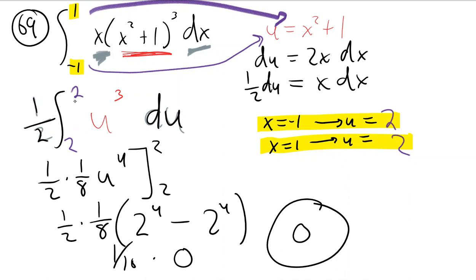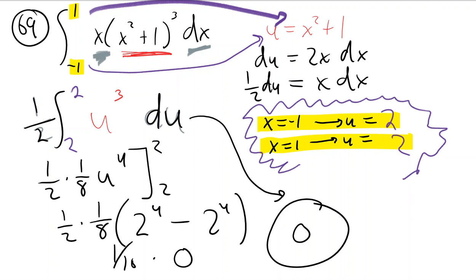So if you're paying attention here, this is one of the properties you're supposed to know. The bounds are the same, you get 0. But if you don't catch it, then you should still be able to get the right answer. You're just going to spend a little longer on it. But this is what I need you to highlight about this question. I know we have it in your notes, but that is not something that students usually catch on to right away. Only have to do that for the definite integrals. Indefinite integrals, we just put the plus c and we don't have to worry about that.